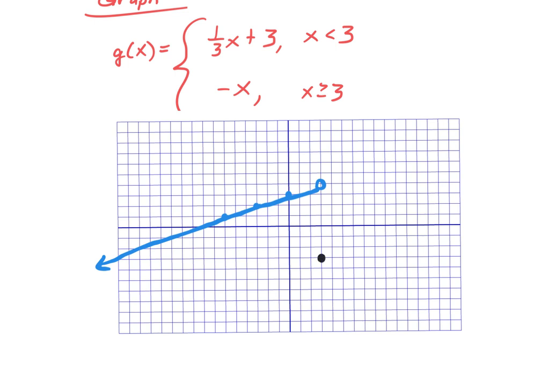And that's going to be a closed circle. From that point, I can continue going down 1, right 1, down 1, right 1, as many times as I need to go. And then that graph is going to continue on to the right. So it's 2 linear functions that are going in different directions and starting at different points. But 3 is kind of the break-even point here. This one is not including 3.